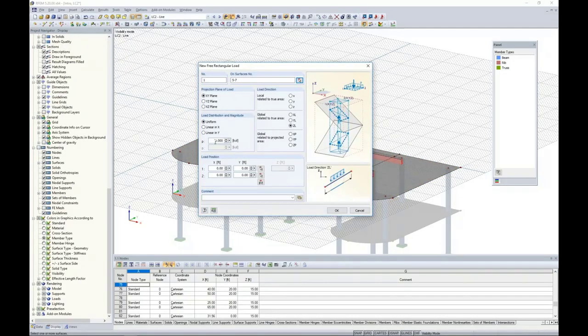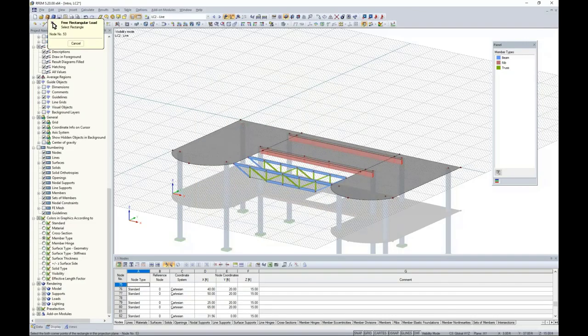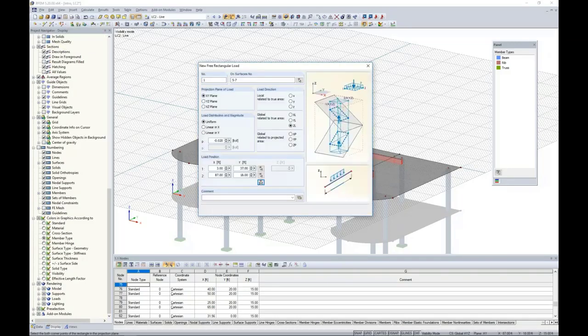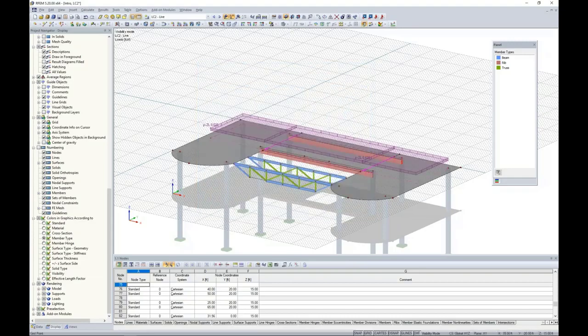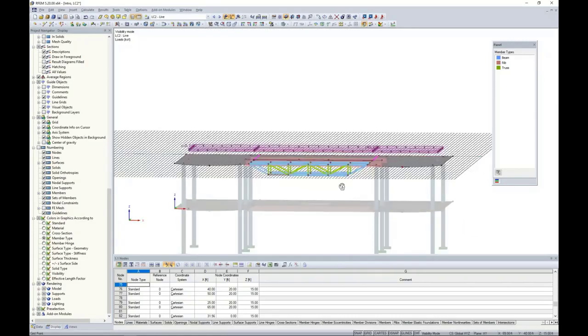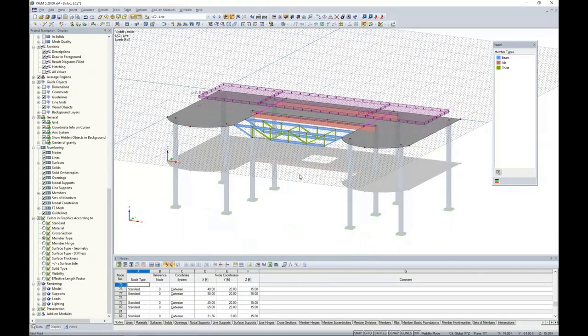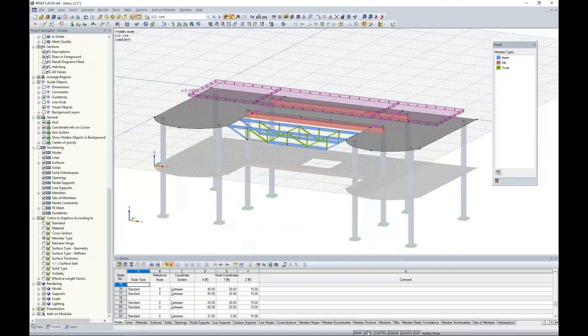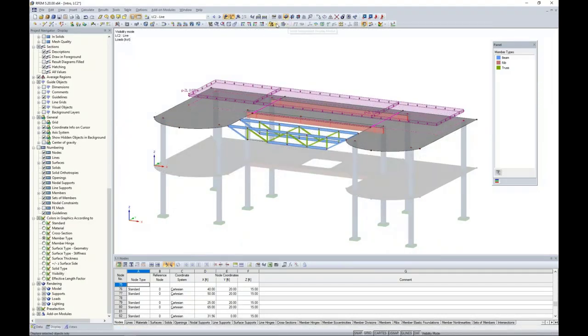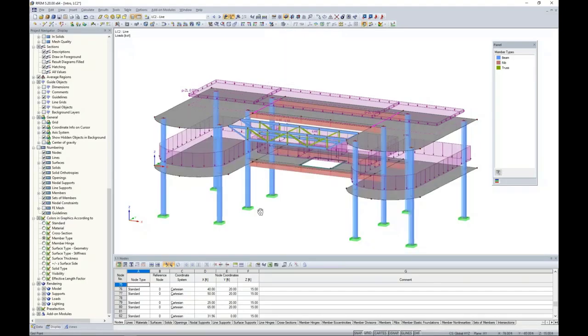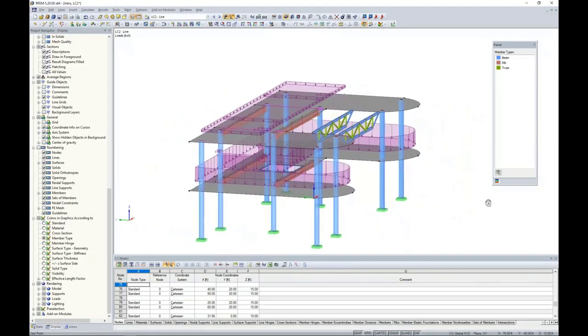It will be applied in the global Z direction. The magnitude will be set to negative 0.02 kips per square feet, and then I can graphically select where this corridor should occur. So my first click is going to be on the left side of the structure, and my second click is on the right side of the structure. My coordinates are automatically populated. I click OK. And so now you can see that live load applied only to the particular corridor along that second level rather than the entire surface. So I can turn off my drawing grid. We can cancel out of this visibility mode to see both live loads acting together here.